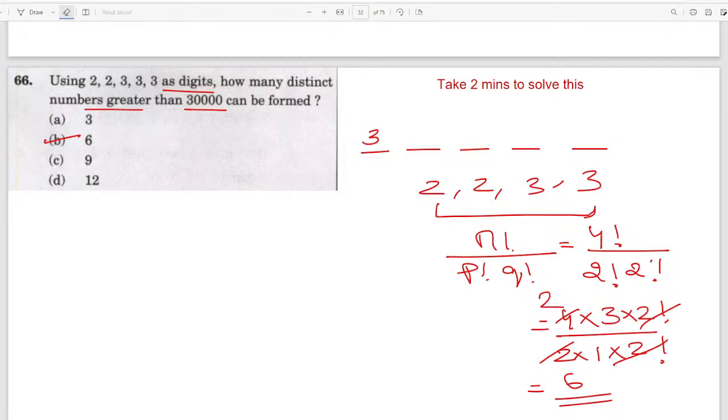So since there are two similar things, I mean two 2's and two 3's, you have to divide it by 2 factorial and 2 factorial. Why do we take 4 factorial? Because there are only 4 digits remaining. This 3 is not considered. This 3 is separate. Now I have to arrange these 4 in these 4 places. That's why this is 4 factorial. And then I divide it by 2 factorial and 2 factorial because there are two 2's and two 3's. 2's are repeatable. 2 factorial divided into 2 factorial.